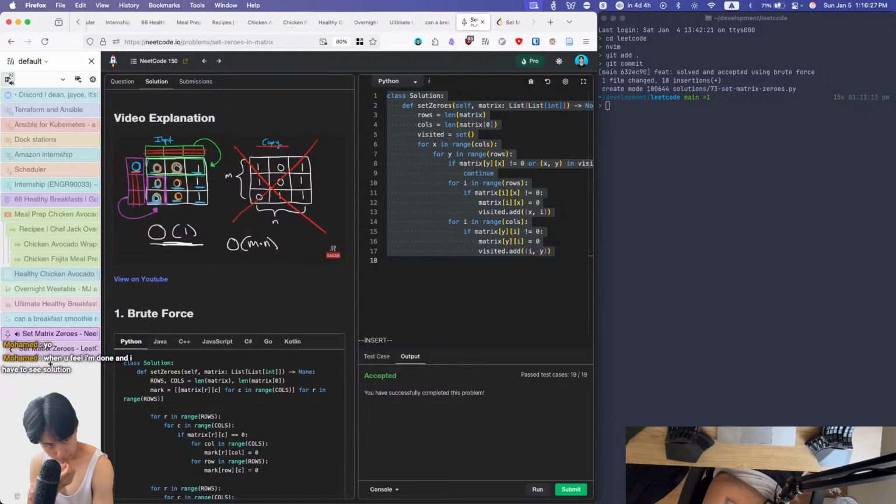Next, let's go through the rows. This row needs to be zeroed out, so we can change this to a 0. This row needs to be zeroed out, so we can change this to a 0. The third row also needs to be zeroed out, so we can change this to a 0. Now the entire thing is 0, which is the result that we expected. But the good thing about this solution is we did it in place. All we really needed was one extra variable.